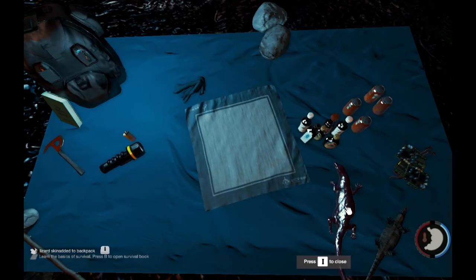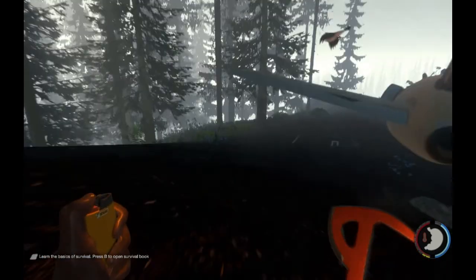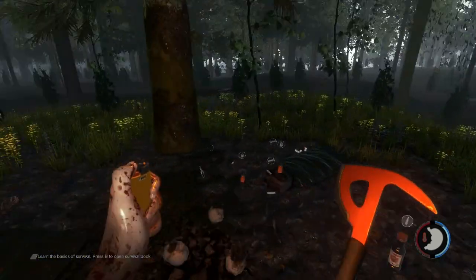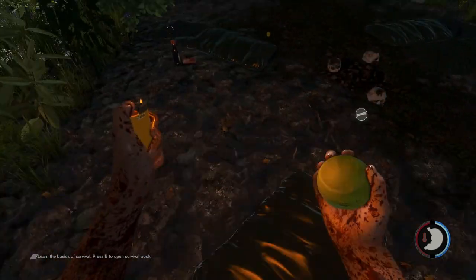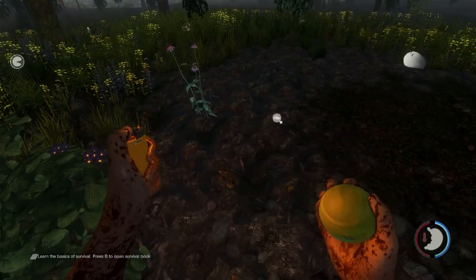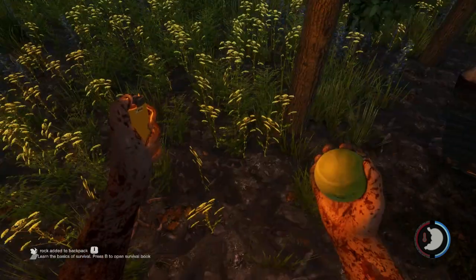Also, always keep your eyes peeled for lizards. Killing lizards is very important because you can wear their lizard skin as armor and you can actually stack it. So as you keep killing lizards, make sure you equip your lizard skin and bring your armor rating up more.